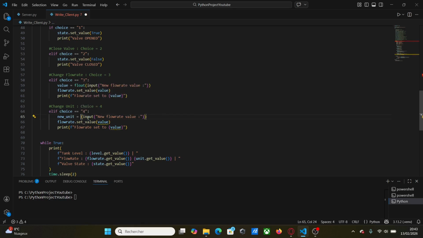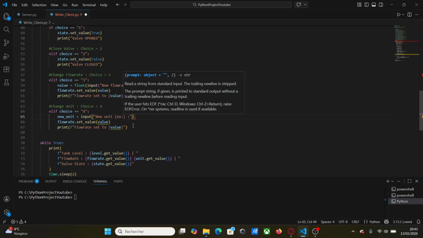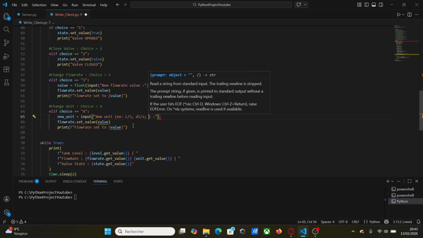Of course it's not a float, it's just strings, so we take off this, input new unit value, or what we can do, as I did in my example, we use L/s, dl/s or meter cubed per hour.